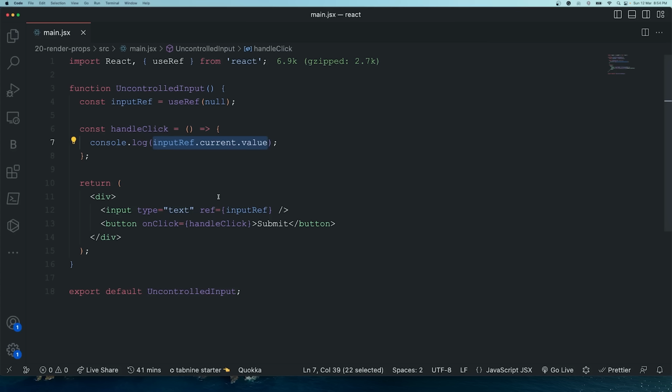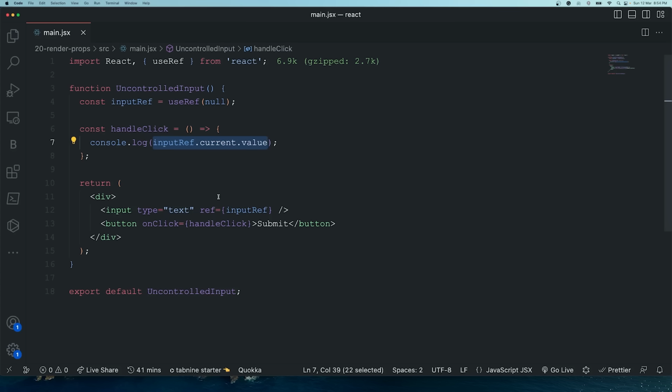Now there might be a question: why are we using the uncontrolled component at all? Because we are supposed to always use state. Yes, that's right. So wherever possible, please create a controlled component. You may choose an uncontrolled component only in a few circumstances. For example, you have to set focus on this input text box by clicking on some button. So on the handleClick, you might want to set the focus. The easiest way of doing that will be inputRef.current.focus, right? It means that you are actually setting the focus on the element.